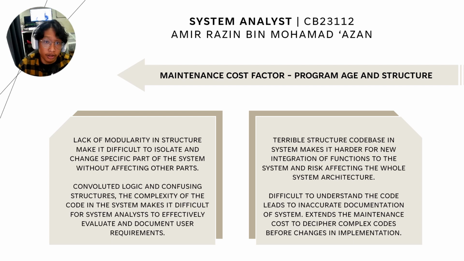Also, confusing logic and structures make the code complexity higher, as it is difficult for a system analyst to make a full evaluation and document user requirements. Difficulty in understanding the code base will lead to inaccurate documentation of the changed MBKT system, and this results in extended maintenance costs to decipher complex code before making changes in the implementation phase.